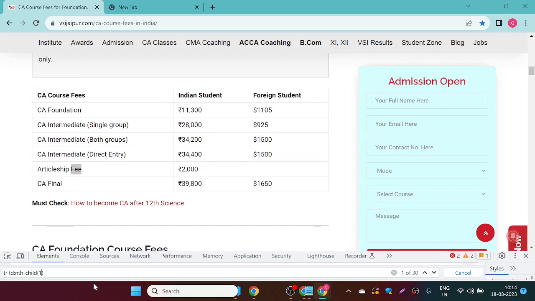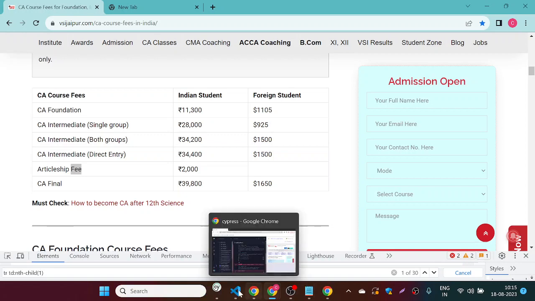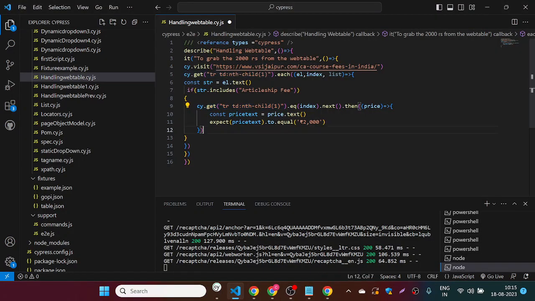But we haven't mentioned the index, right? We put dot eq index. Yeah, exactly. Here we use eq index. Can you see index here? Yeah. Because in each iteration, when the elements are iterating, the value of index also changes. Okay. So there's no need to put 5, 6 here. Only put index here, so the value is taken from here only.